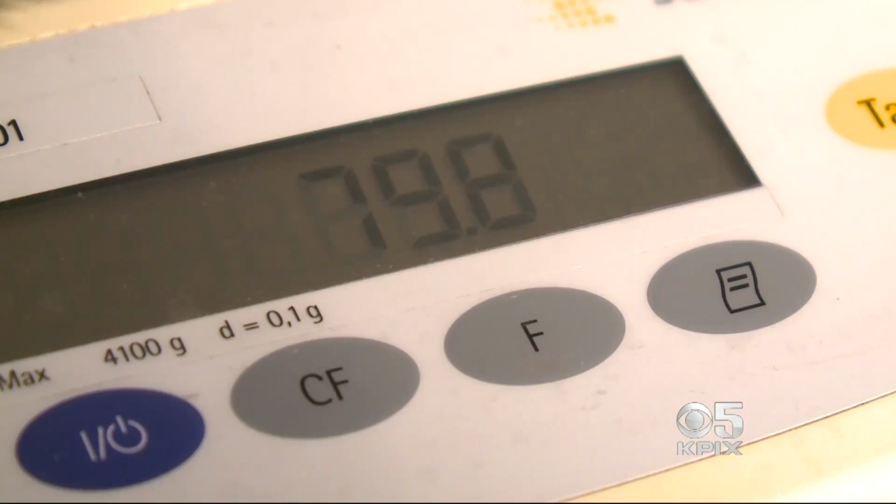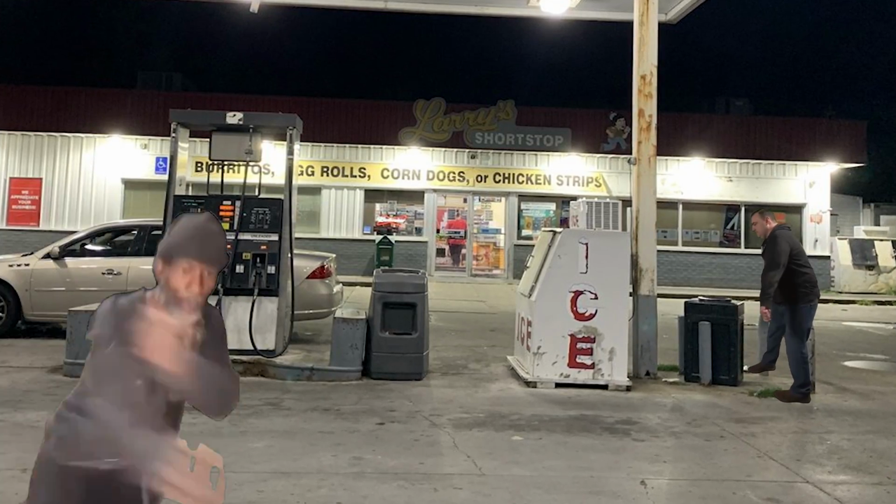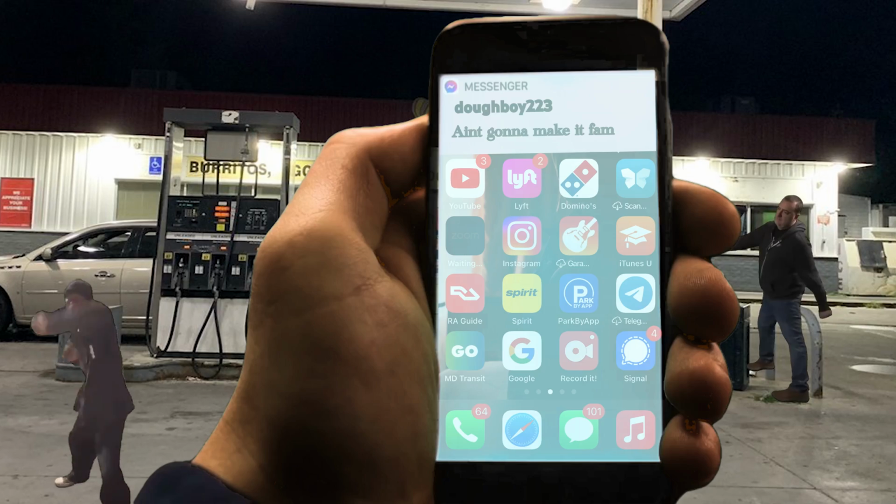You don't have to sell it at any percentage lower than the market value. You can give someone a crazy deal by just telling them, hey, give me the worth in gold. Or you could even sell it as an actual jewelry piece at retail value, and you're able to recuperate a lot more money. The only cons of that, of course, is you have to wait for that customer to come by and want that piece in particular, or you got to stand outside in a shady gas station because you met someone on Facebook Marketplace, and now you got to do that transaction.